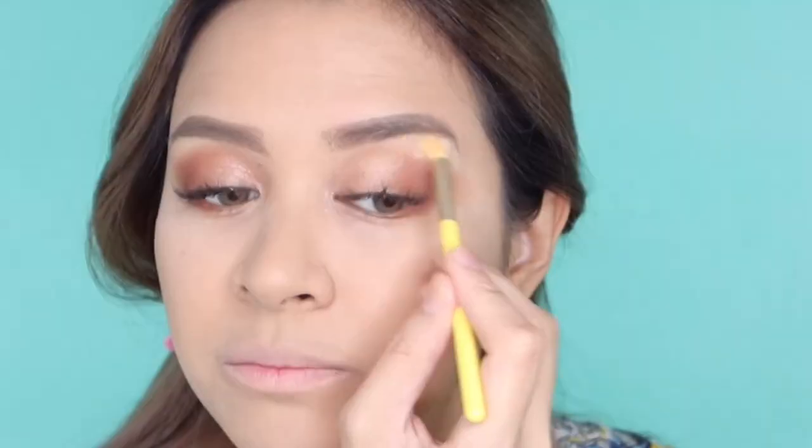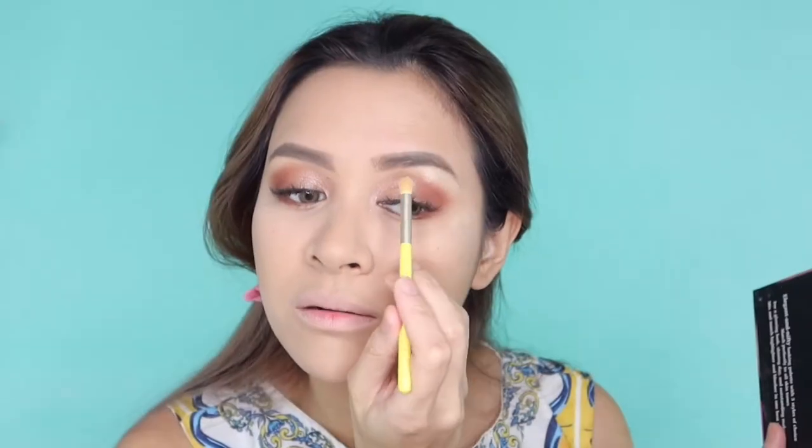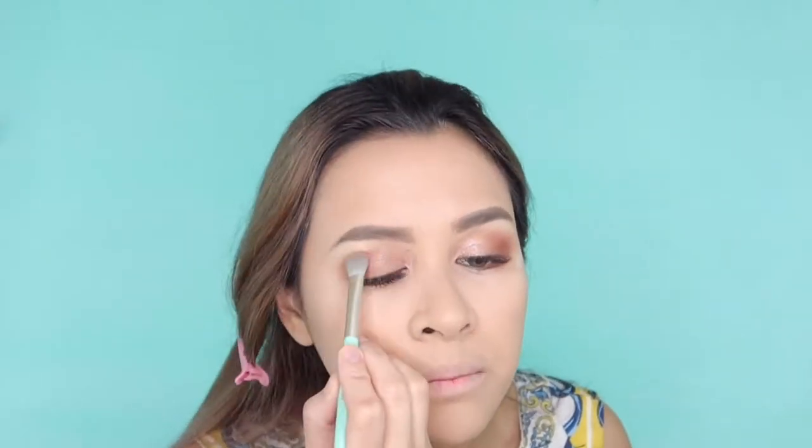Next will be, lalagyan ko ng highlight yung sa brow bone ko. So, what I use is also the Odbo highlighter palette. Yan. Ganda niya. Pwede namang eyeshadow to, guys. But I use my highlighter dito. Napakapal ko. Sorry. So, balikan lang natin yung eyeshadow.